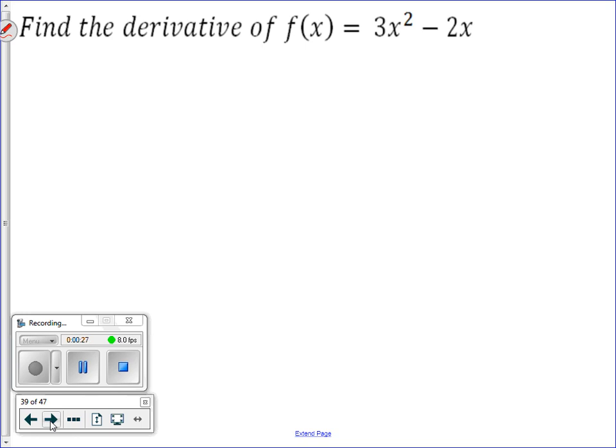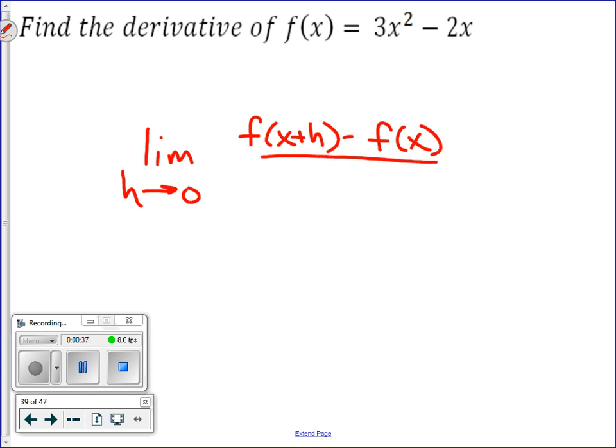So the limit definition for a derivative is the limit as h approaches 0. You're going to have to know this. This is not going to be given to you. Okay? So that is the formula that we're going to fill pieces in for. The pieces that we need to fill in are this f of x here, which is this. So that is essentially going here.